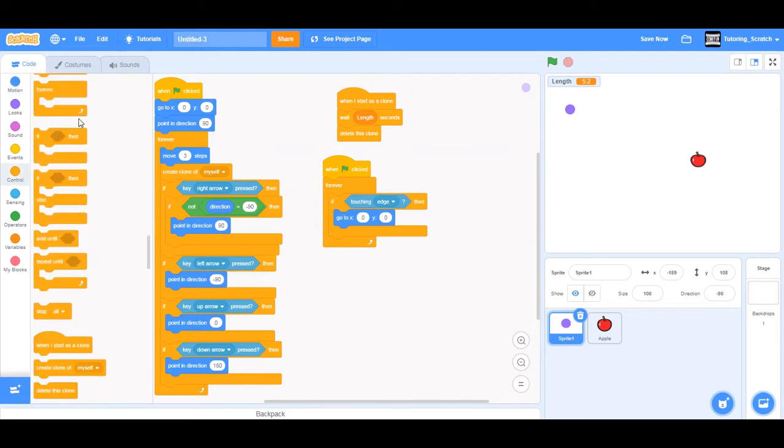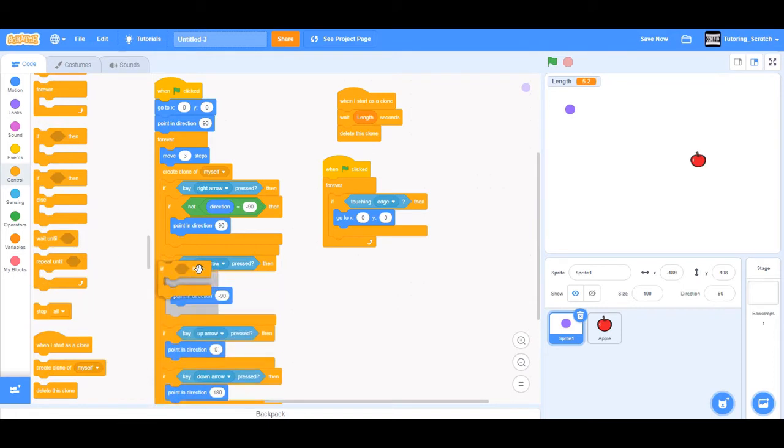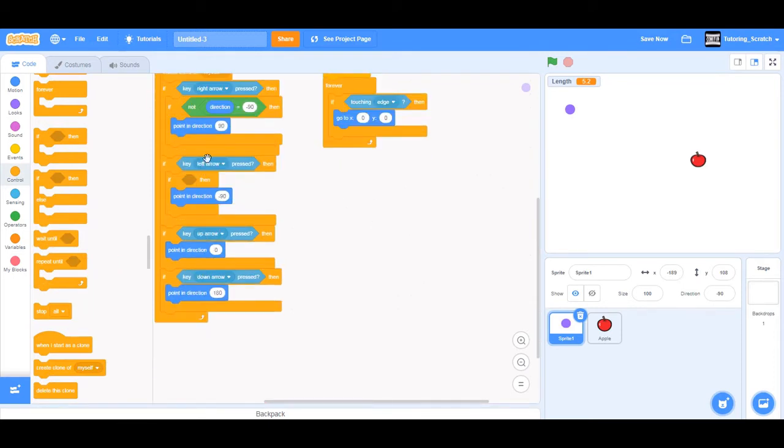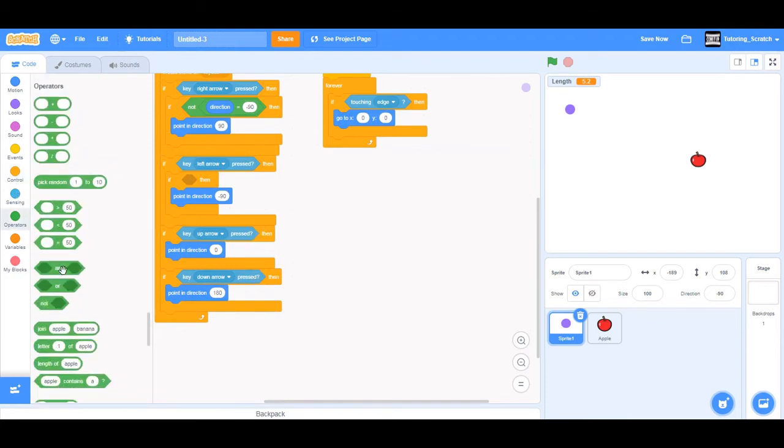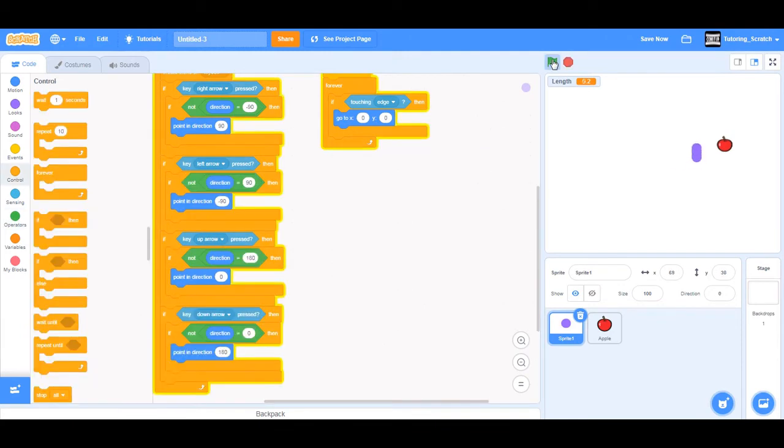Same goes for others, which means I'll just do the opposite. For left arrow, it should be the right arrow's condition. For up arrow, down arrow, and for down arrow, up arrow. I'll just quickly do it. There.